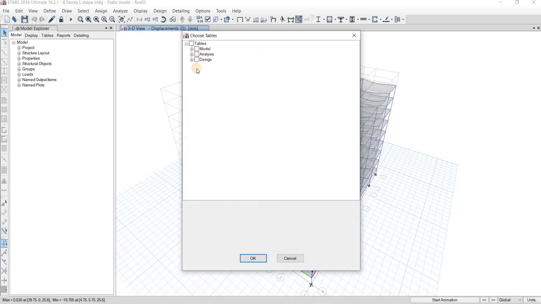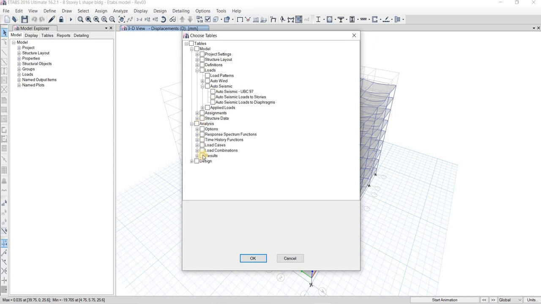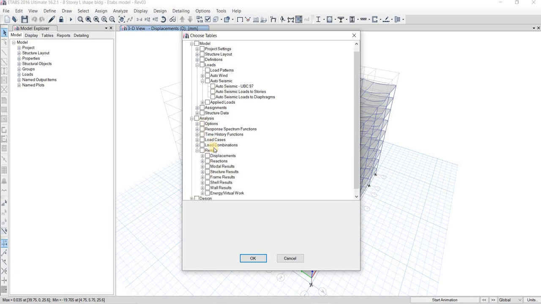If you want to know the base shear, you can go here, go to seismic, then we will go to analysis results.